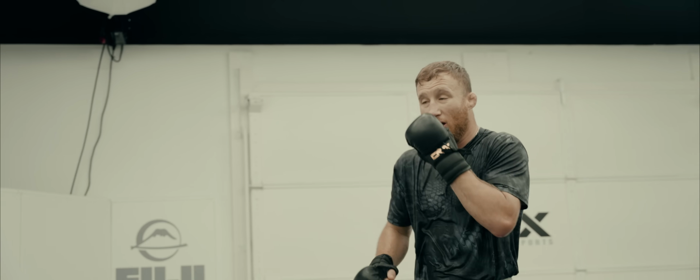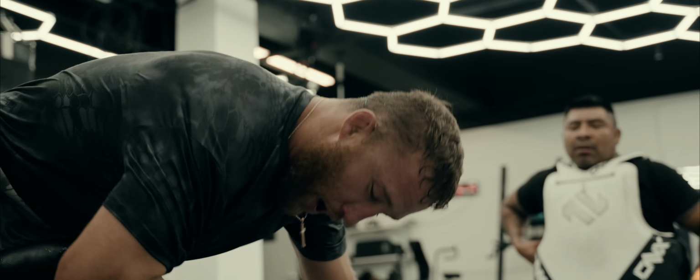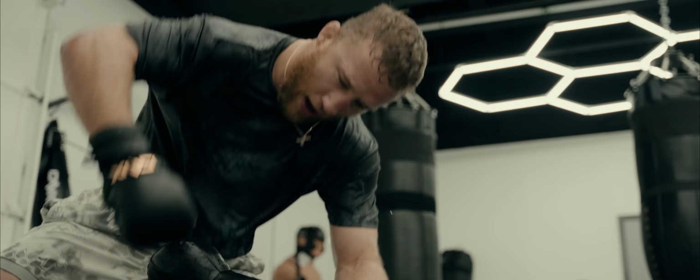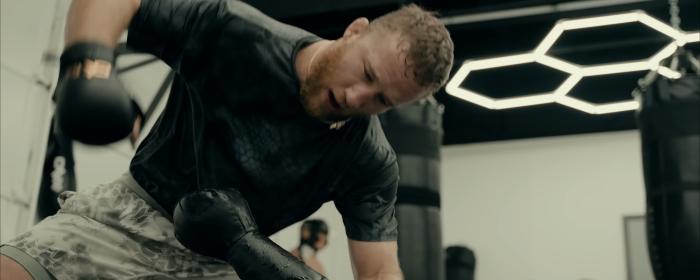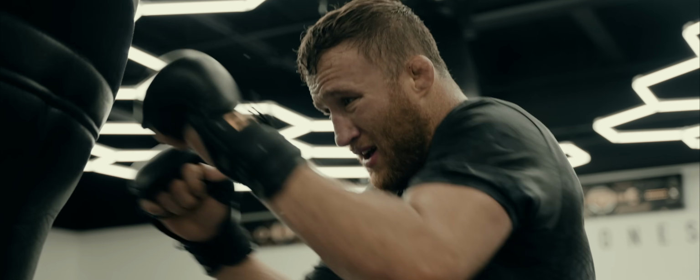This guy Justin's fighting now, he's a grown man. He brings the chaos still, but man, he is so well-rounded now, and now he knows how to move his feet. He's just not coming in there to brawl. He knows how to fight. And just what him and Trevor have accomplished in such a short amount of time, it's crazy, and you're gonna see it come fight night.